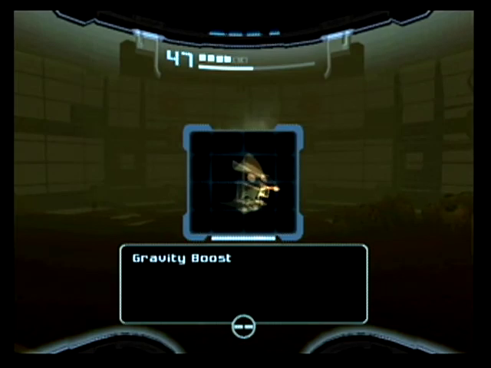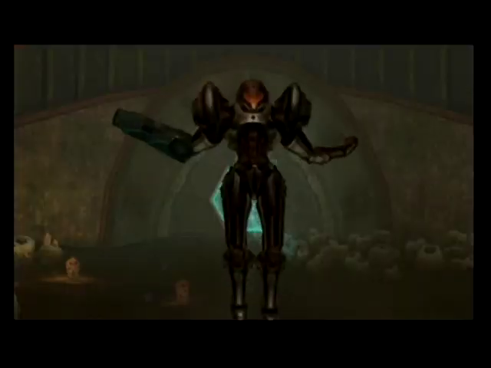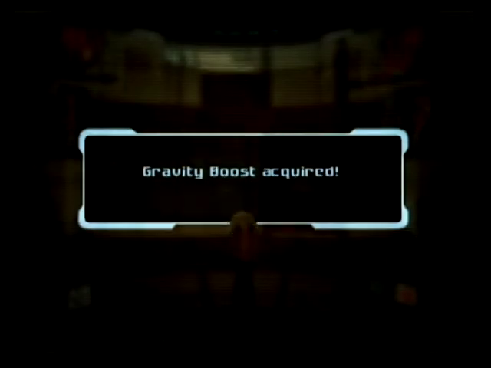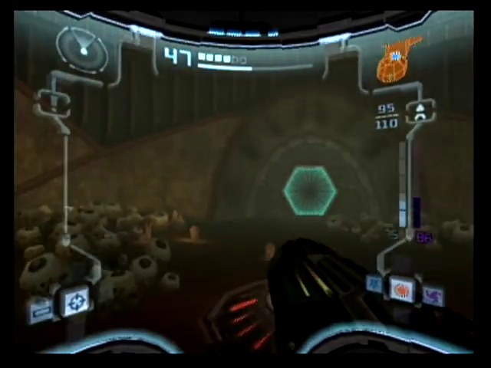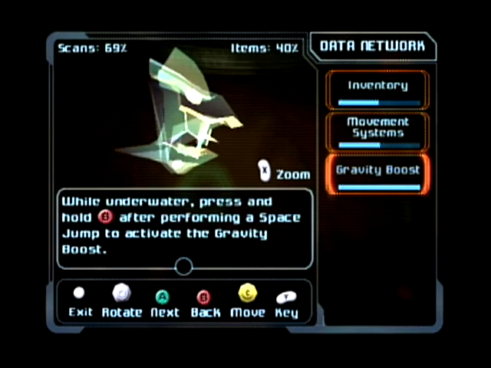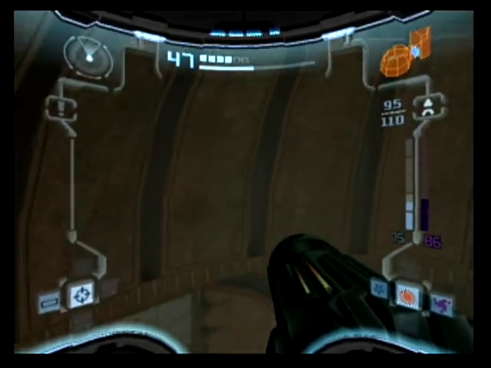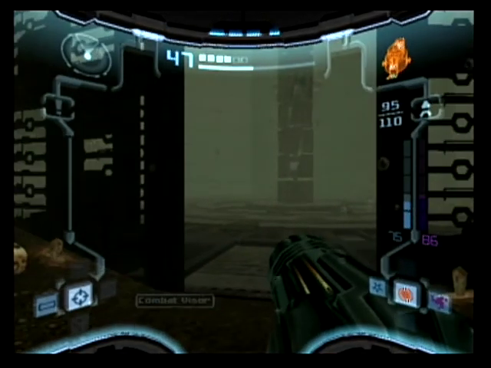This is the gravity boost. Gravity boost acquired. So yeah, this is basically a slight underwater jetpack. If we go into our inventory here, there's our gravity boost. So you jump, you space jump, and you press the button a third time, and you get to hold it, and you get to gravity boost. Anyways, that was a nice item, free of danger.